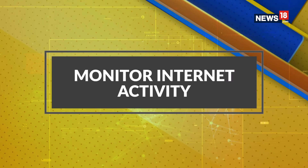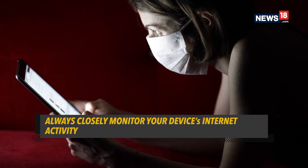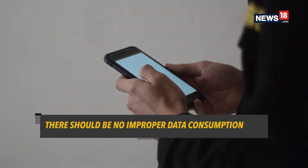The fifth step that you must undertake is to ensure that you keep a close eye on what is happening with internet and internet-enabled apps on your devices. Be it a smartphone, a desktop, or any other device that you're using, your internet activity should properly reflect what you are actually doing on your device right now.